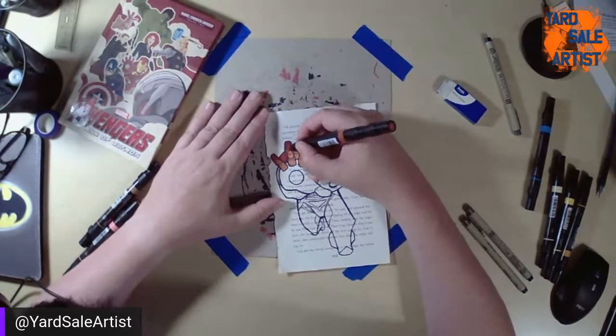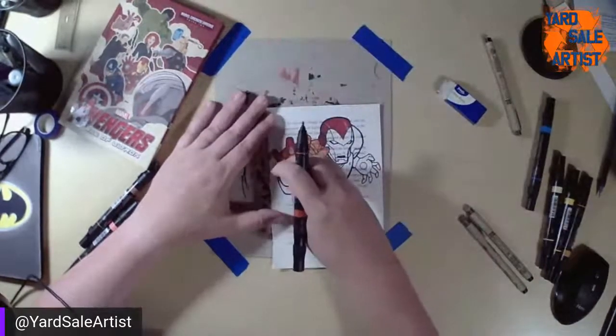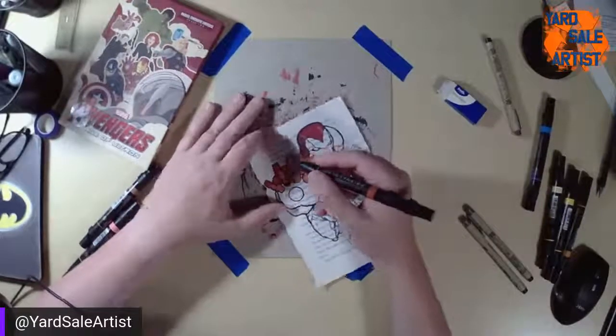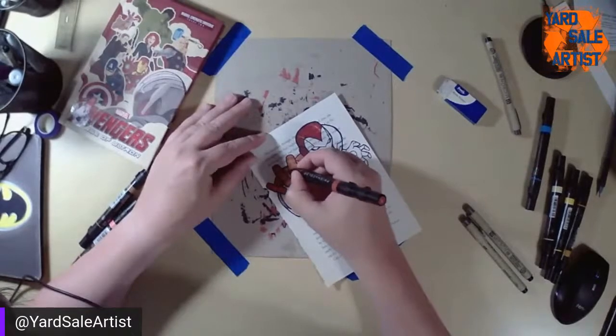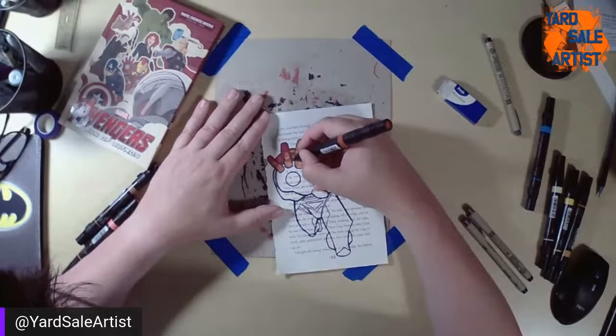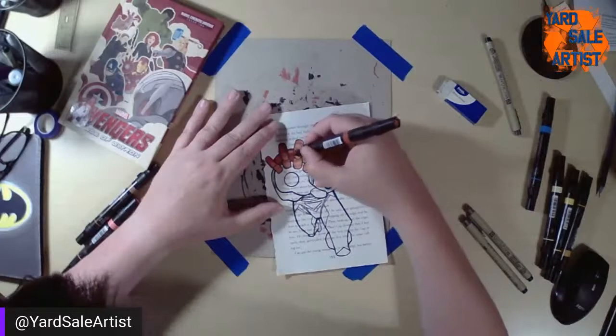So right now, what I'm doing is these fingers will go from light to dark towards the tip, because the light source is going to be the repulsor ray in the middle. Always a plan. Now, whether I actually pull this plan off, that's a whole other ball of wax.